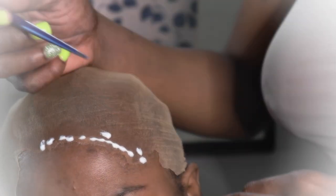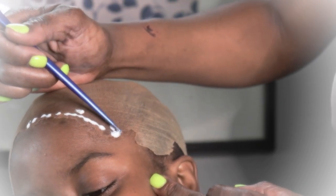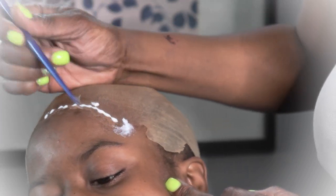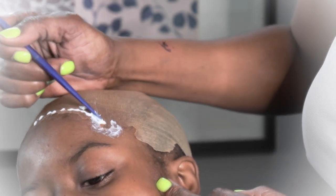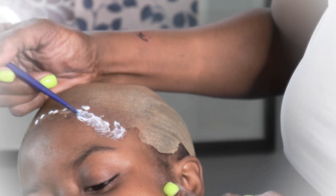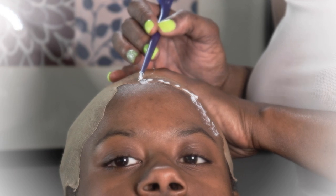If I do, it'd be just a little tad, because you want to distribute this glue, my honeys. You do not want your glue spread thickly. You want a nice thin layer. A little bit goes a long way. Now, I probably got too much glue on there, for instance, okay? I'm going to spread everything from one end to the next, but I'm not going to touch every dot that I laid. I'm going to use the excess that's already on the little tool that I'm using and spread it throughout the hairline before I even touch them dots, if I got too much. By the time you do that, something's already dried.